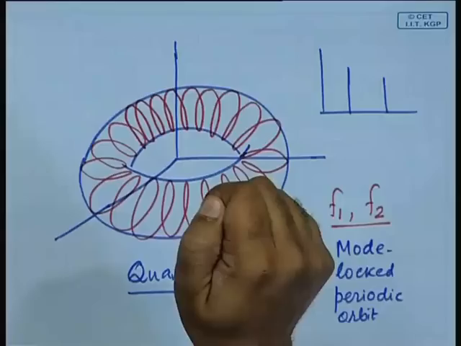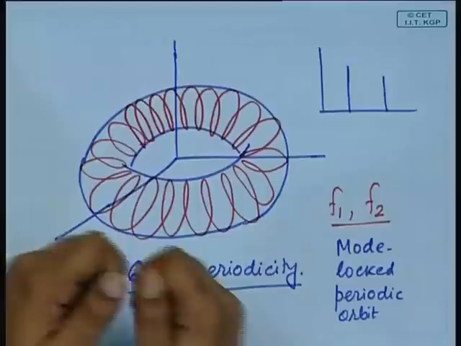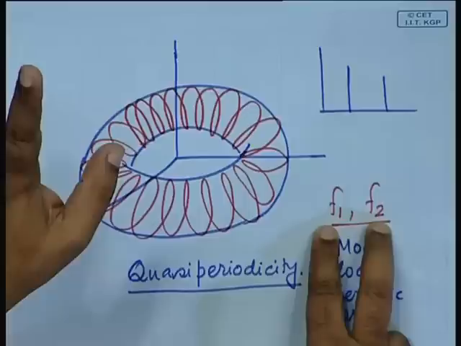You can easily imagine that such a system is created by a physical system in which there are parameters, and you can change the parameters the way we were changing so far. As you are changing the parameters, the two frequencies will change. So, if the frequency ratio changes, strangely you will find that for a large parameter range, the frequency ratio gets locked to a certain value. And that is why it is called a mode locked periodic orbit.